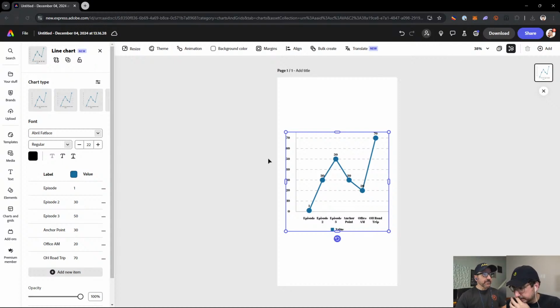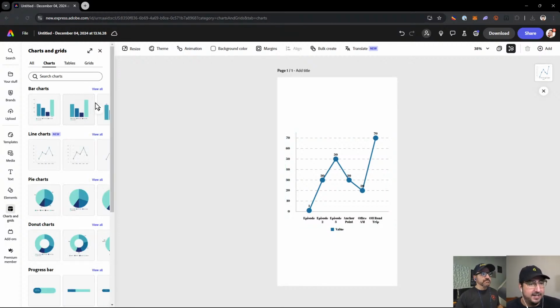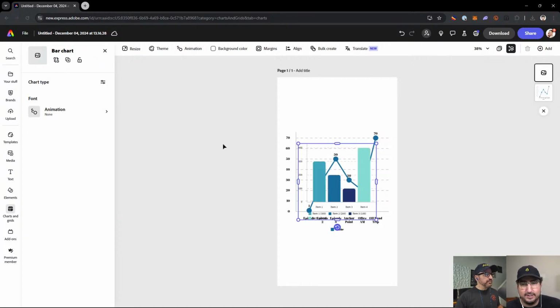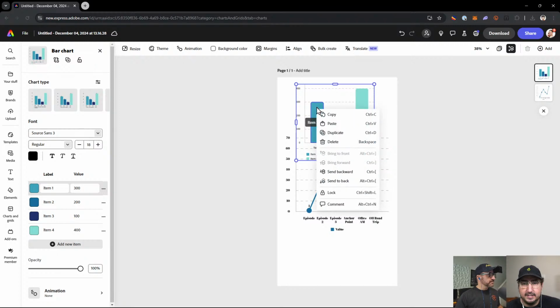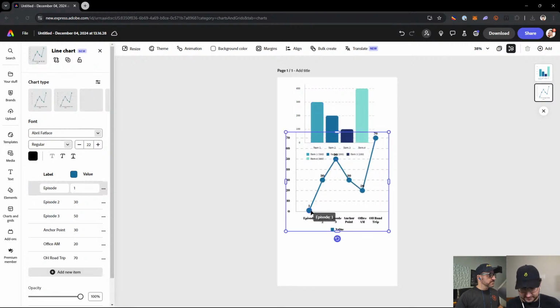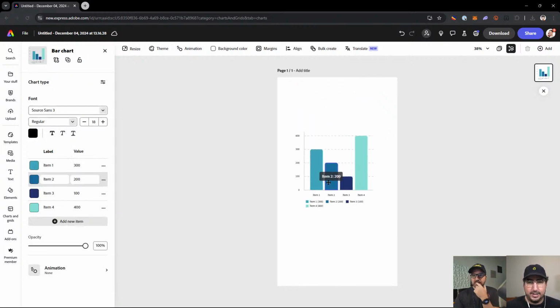Someone's saying yes, you can import Excel charts, but only comma separated values, CSV. There you go, chat. Somebody said that you can import data. I need to know how we do that. All right, so I'm going to click this here. Okay, we have this here. Add new item. How do we import a CSV? Robert in the chat is saying that you can do that. I need to know how.